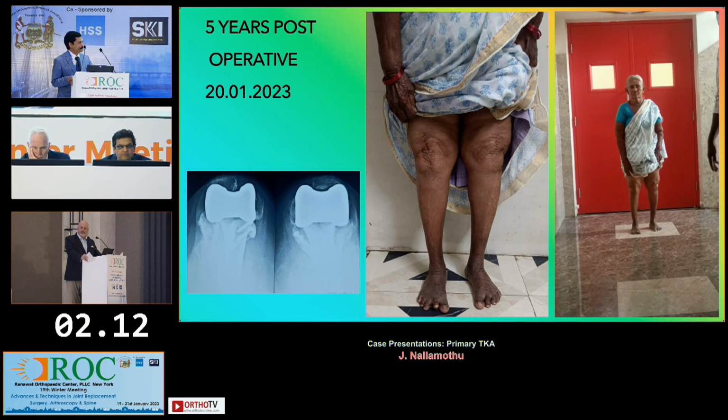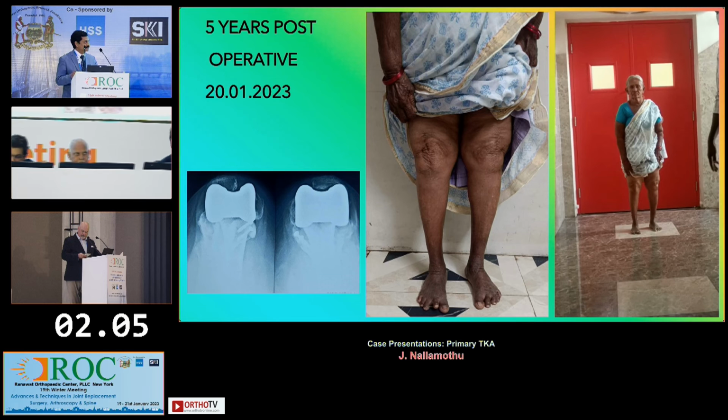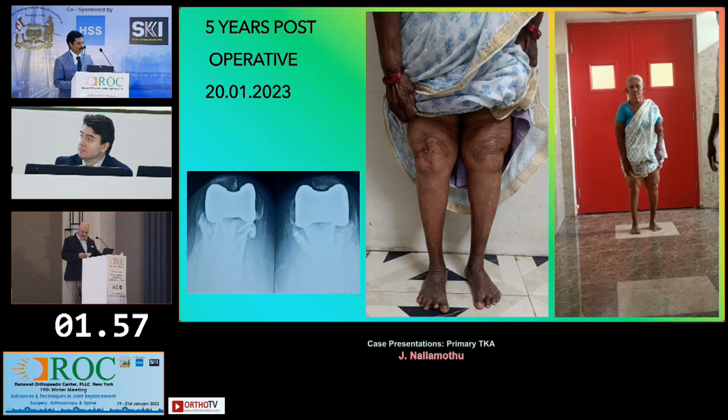What did you use for DVT prophylaxis, or do you give the patient anti-inflammatories post-op? Because with hypertrophic OA like that, you worry about arthrofibrosis and maybe even HO post-operatively. No, I didn't find any arthrofibrosis. Do you use aspirin for DVT prophylaxis? I used to give Fragmin for 5 days and 3 months of Ecosprin 75 mg.